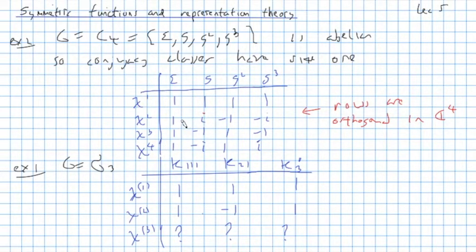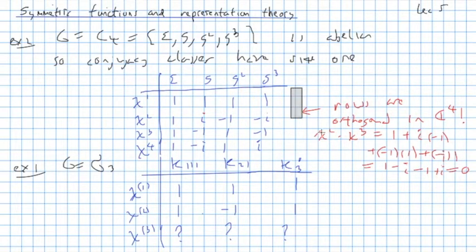And similarly, if you take the dot product of the second row with the third row, for example, I'm going to get 1 plus i times minus 1 plus minus 1 times 1 plus minus i times 1, and this equals 1 minus i minus 1... I think I might have done something wrong here. I took the second and third, so this is going to be plus i, and this is 0. So that's kind of interesting.